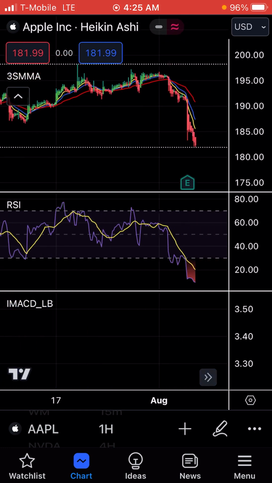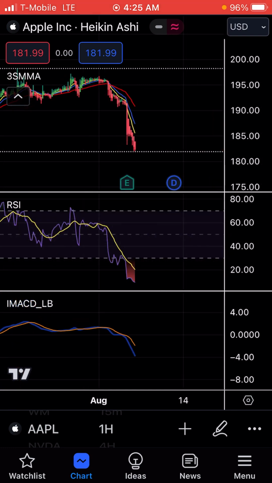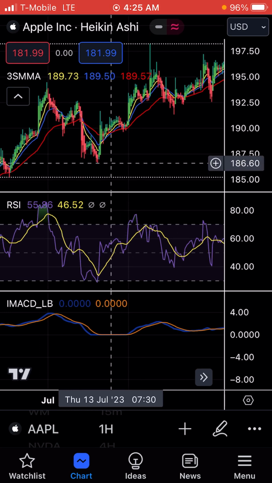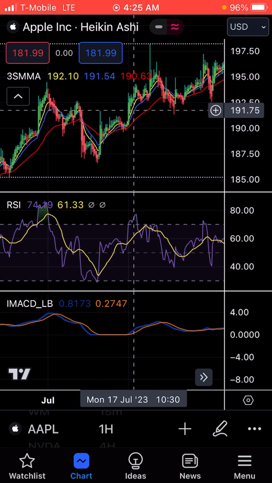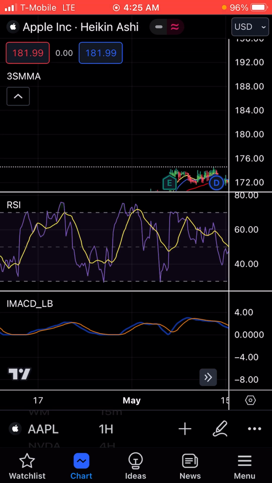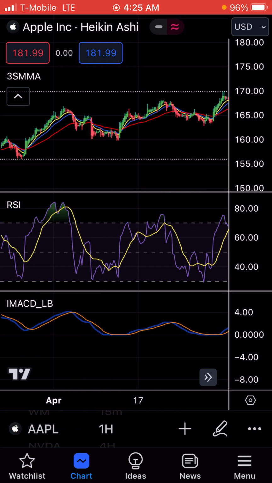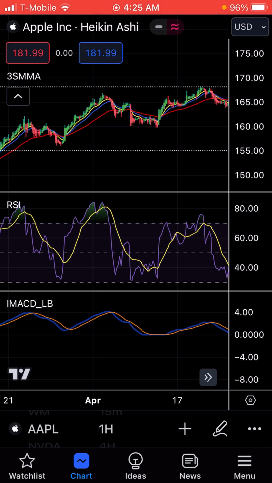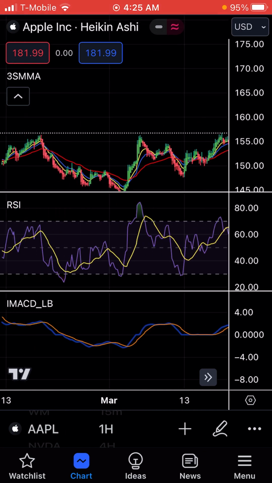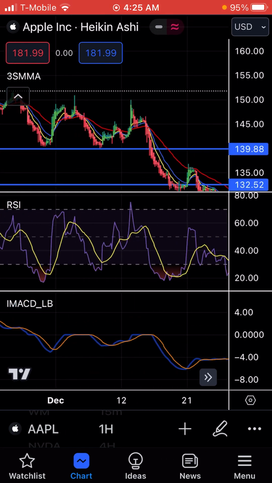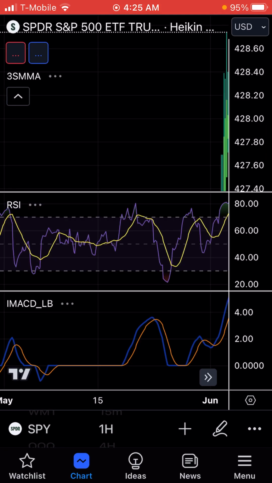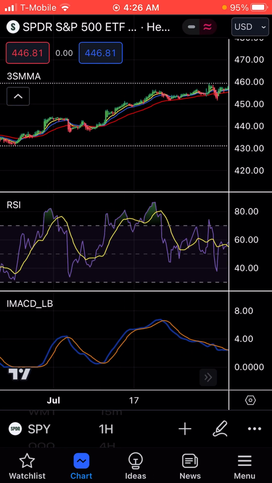Let's see if we see any consolidation zones here. Now the stock market probably won't have that much. You see a little consolidation right here, but we don't see any really big moments of consolidation. I think crypto has more consolidation because of the volatility of how it moves. I don't think we'll see as much with the stock market. So let's do SPY. Let's see if we can see any for SPY. Okay, so we don't see a lot of consolidation.